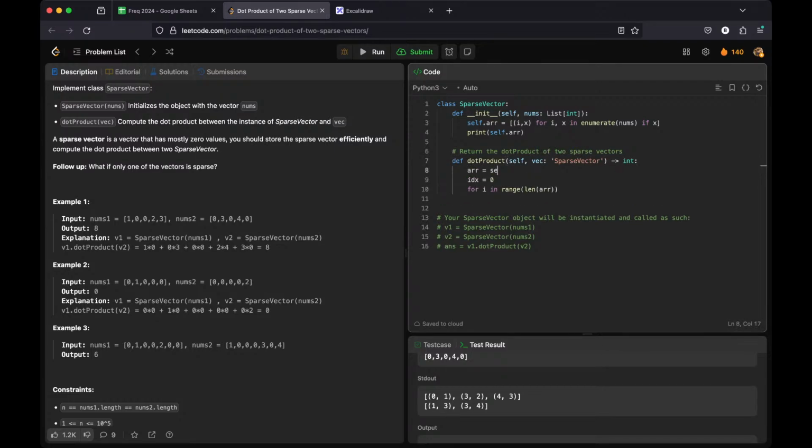I'm going to say r equals self.r. This isn't just for ease of use. This does help very slightly. If I didn't have this and every single time I said self.r, actually that would be fine.